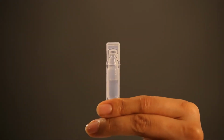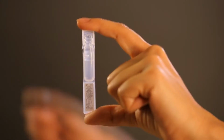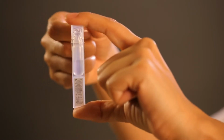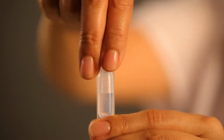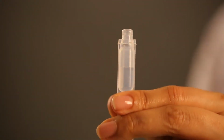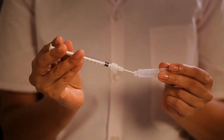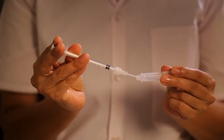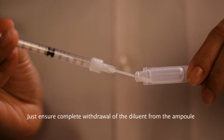Visually examine if there is any diluent trapped in the top of the ampule. Tap the ampule to ensure that the diluent trapped at the top descends into the ampule body. Open the ampule by twisting off the top and draw the entire contents into the syringe by tilting the ampule. It does not matter if there are any air bubbles in the diluent. Just ensure complete withdrawal of the diluent from the ampule.